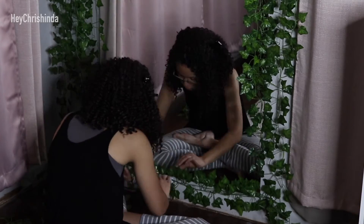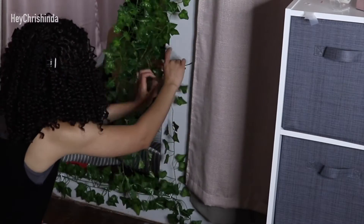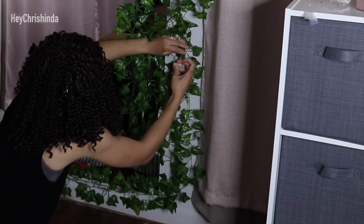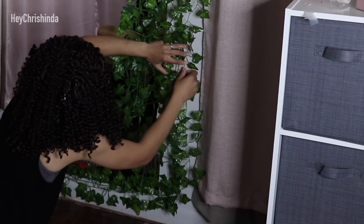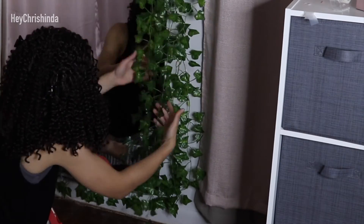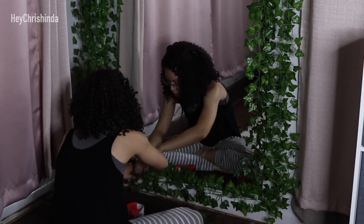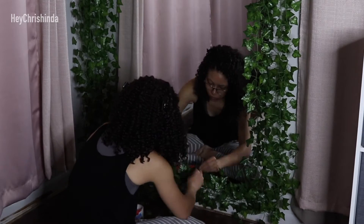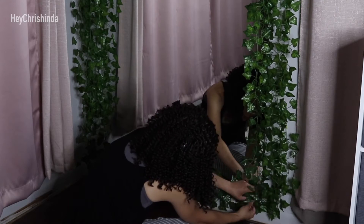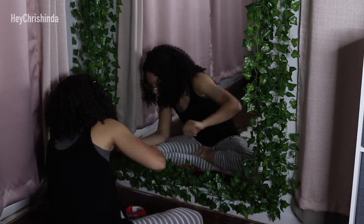For the ends of the vines that were hanging off to the sides, I pulled the vines upward but gently so they don't come out of the hooks, and then taped them in place. Anytime you're using tape with these faux vines, try to place the tape between the leaves and not directly on them, because the tape will most definitely mess them up. The bottom was looking a little spacey, so I placed a fourth vine on top and folded the ends inward and secured them with tape. I put a part of the tape on the mirror and around the vines to the baseboard, but I used thin strips because you don't want to get that tape on the actual leaves.